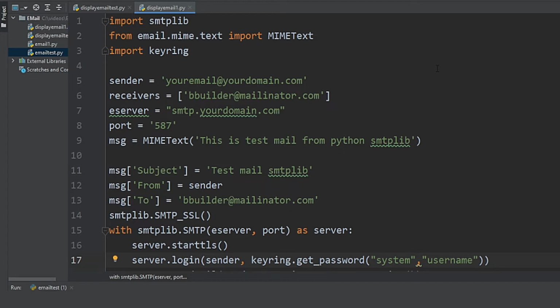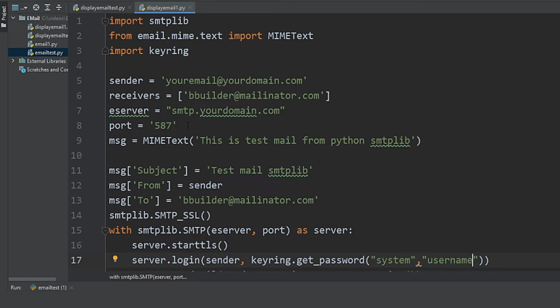What's going to be the actual content of our email? So in this example, I'm going to show a simple example, just setting a simple text message. So to do that, we'll import from email the MIME type text so that we can create a MIME message. So to get started in our code, we're going to import the SMTP lib. And in my case, because I'm storing my password in that keyring, I'm going to import the keyring package.